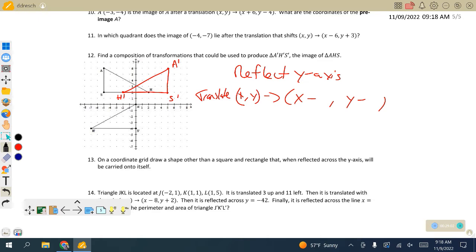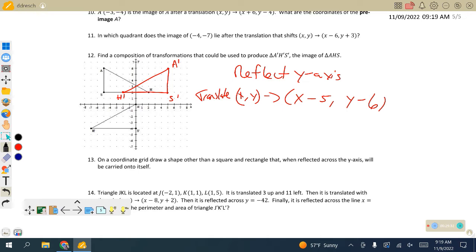I'm just going to take H prime. Get my H prime over here. How much is that? Yeah, it looks like 5. We're at -2. I want to get to -7, so that's a 5 to the left. How much do I need to come down? We're up here at 2. We want to get down here to 4, -4. So how much is it from 2 to -4?